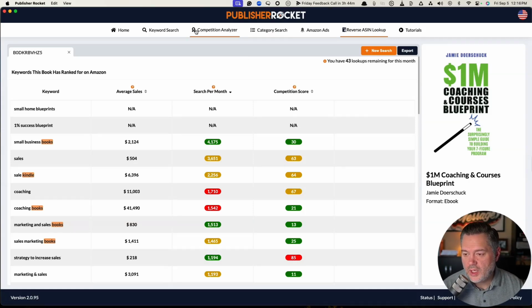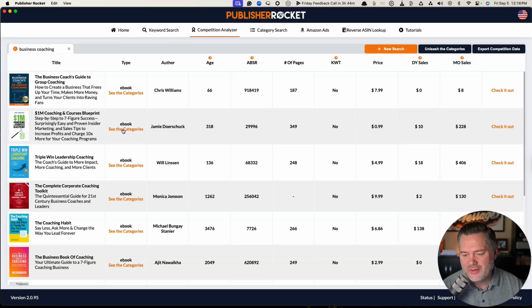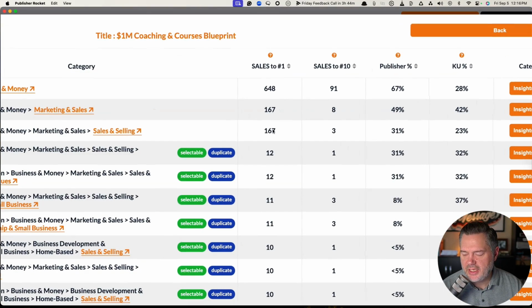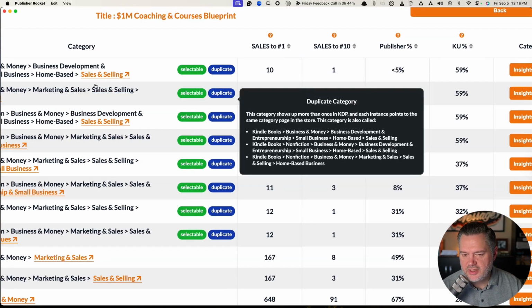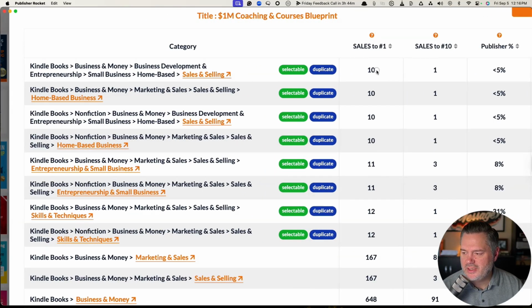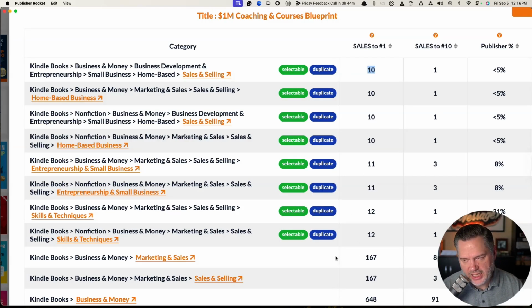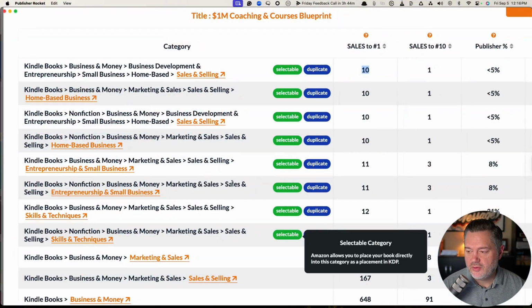First, the next thing I can do is go back to this competition analyzer and hit see the book categories. Now, this is helpful because I can see what this particular book is currently ranking for. And if I redo this sales to number 1, then we can analyze, and if I hit this, we can see here that this category only took 10 sales in 24 hours to hit number 1 in that category. Same with some of these others, 10, 12. And so what I typically like to do is find highly relevant, but niche down for my 3 topics. And you have to do a different topic for your Kindle, paperback, and hardcover, so you want to choose different ones for that. All right, so that's helpful to see the categories.